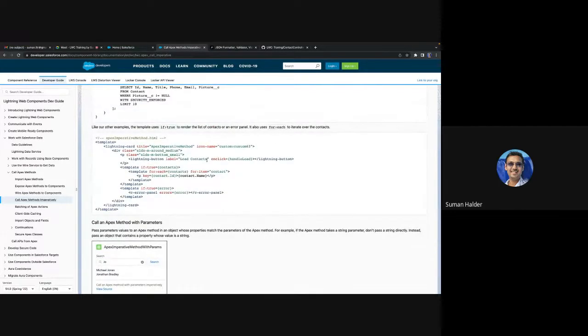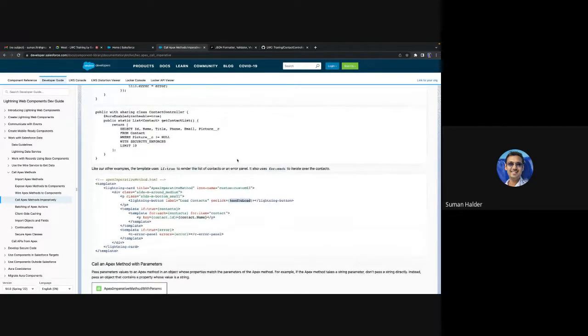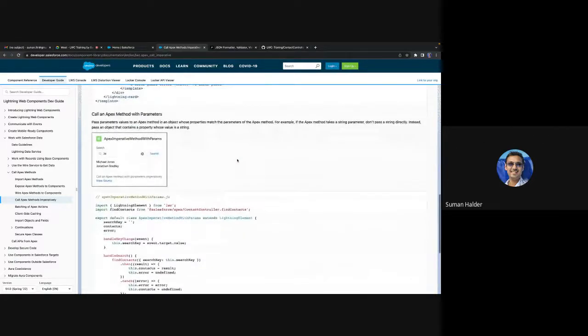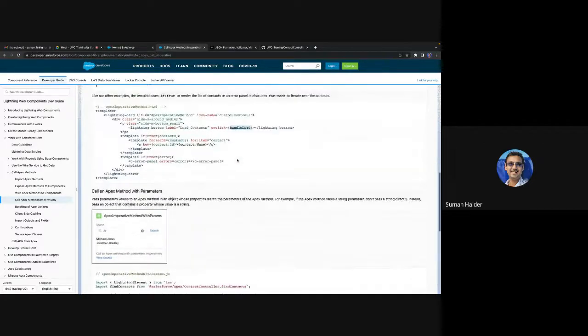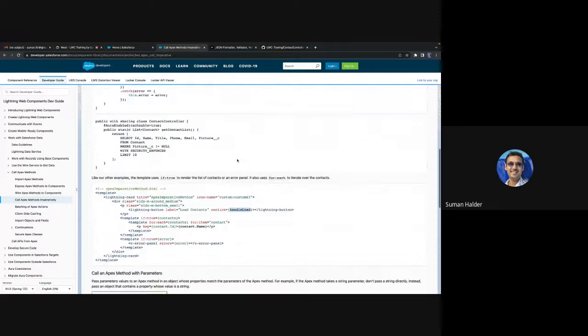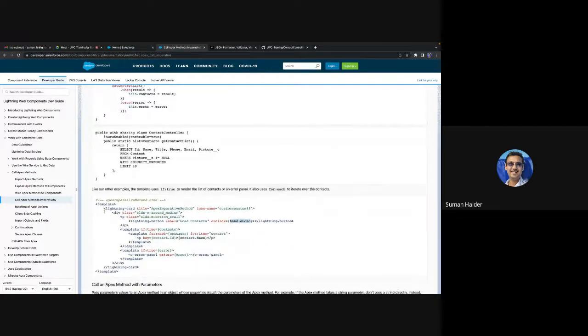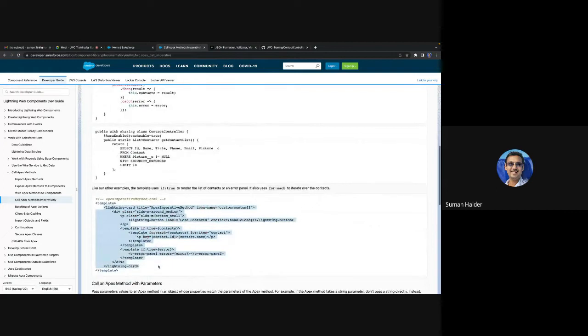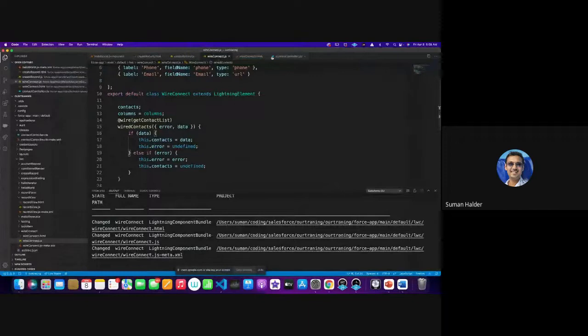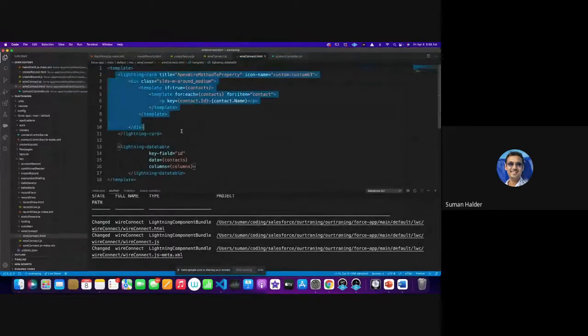If you look at this button, on click, handle load. So if I just take this example, imperative.